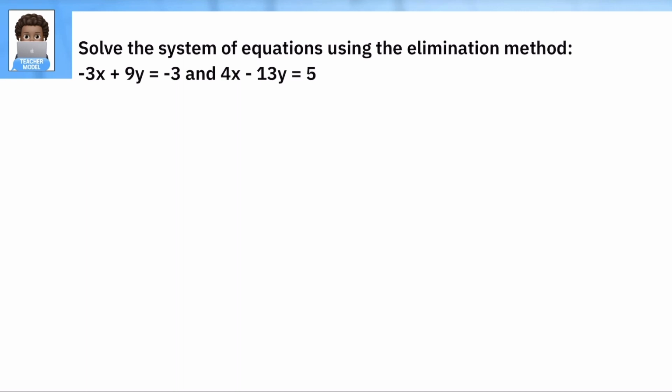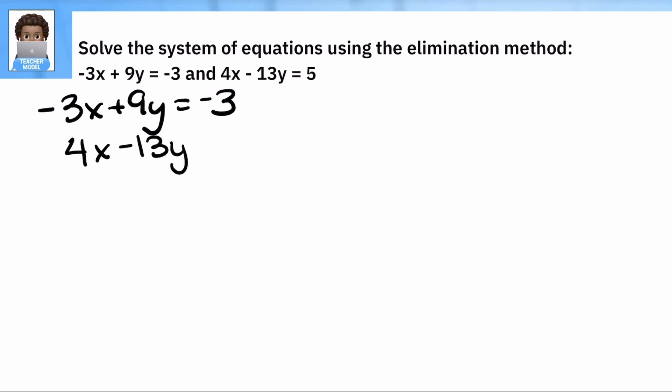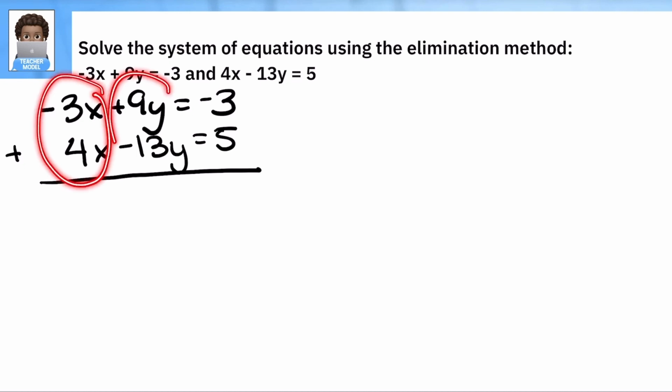So we're going to do one more altogether before you do a try, and I want to show you a situation where it's a little bit more complex and we want some decisions to happen. All right, so first things first, when you're adding, you can see again, I got no zero pairs. Is there any way I can multiply one equation to make the other? No, there's no way I can multiply this 4 and get a 3. There's no way right now that I can multiply by a whole number, this negative 13, to get a zero pair with 9. So I'm going to have to find the least common multiple of a set of numbers.